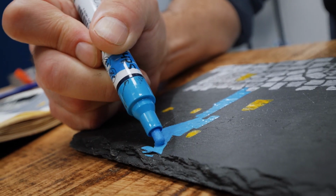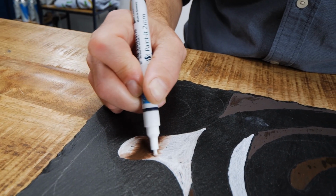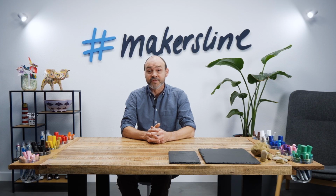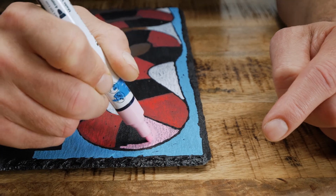Slate is slightly rough, but will take the marker paint very well. It's also ideal for blending colors despite the rough surface. It's a semi-porous surface, so you can put in accurate details with finer pens. It usually comes in various shades of grey, from light to very dark. This can be used to your advantage when shown bare next to other colours. Be aware that slate can crack or break easily, so keep it on a flat surface while working on it.